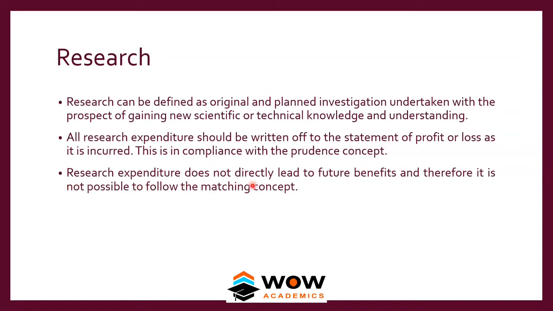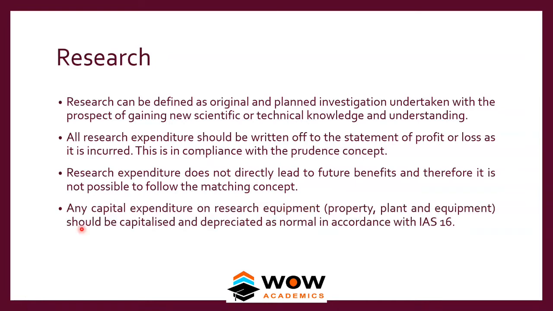Research expenditure does not directly lead to future benefits, and therefore it is not possible to follow the matching concept. Research is only carried out for the purpose of gaining new scientific or technical knowledge, so it does not create any sales for the company. Because of that, it is shown as an expense. Any capital expenditure on research equipment should be capitalized and depreciated as normal in accordance with IAS. Any asset purchased for research purposes can be shown as an asset. That is not a problem.